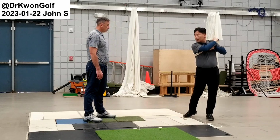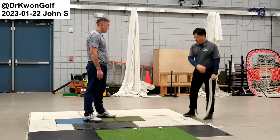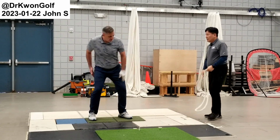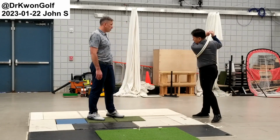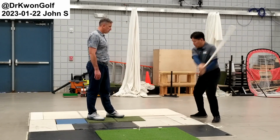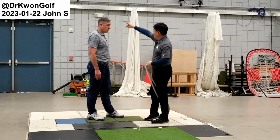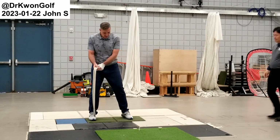Swing, the same thing. Swing. So all you need to do is remember this body posture and then just give enough speed to the rope. So throw out, throw out, throw out. When you give enough speed, then it will automatically go around your body. So swing back and forth.